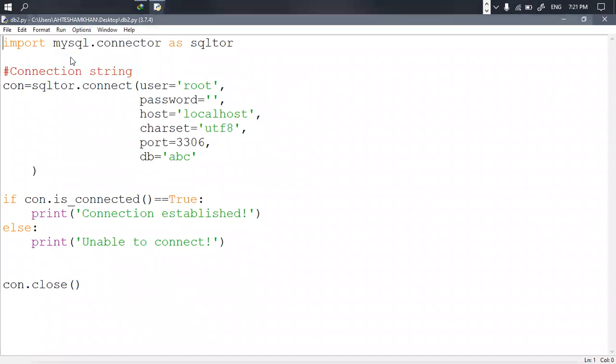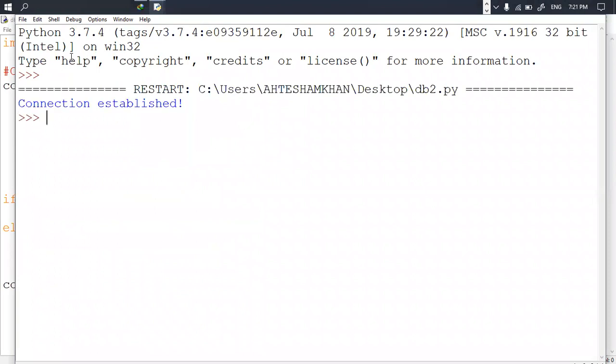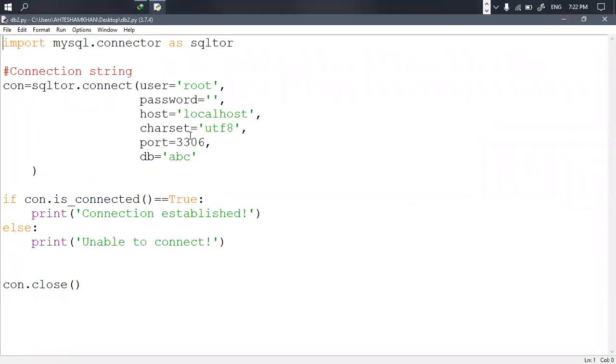You will see that if your connection is fine, it will return connection established. If you find any error while connecting to the database, you will get an error. So now we are connected with the database.